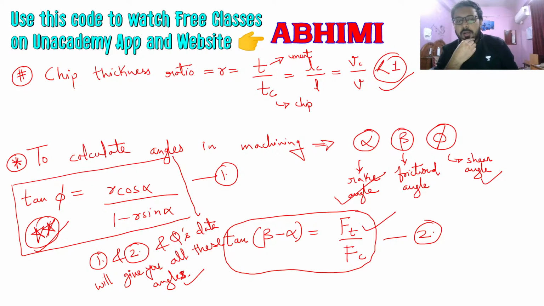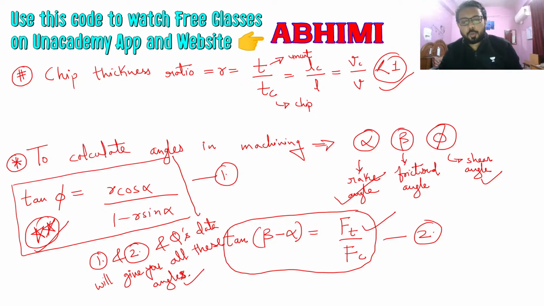usage. So then you can use that Merchant theory, but don't use the Merchant theory, even if it is mentioned in the question, when you can calculate the angles from these two relations, because these two relations are coming from the geometry of the tool, which will not change, which is more correct than the Merchant theory, because again Merchant theory is the theory and the geometry will be what you get, what is real when you are doing machining. So this chip thickness ratio is always less than 1, just remember that also.